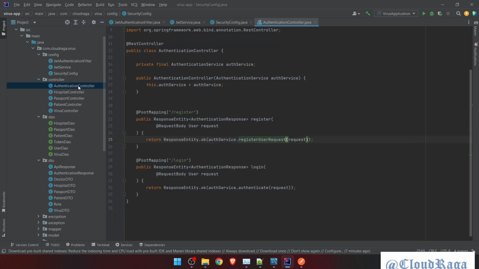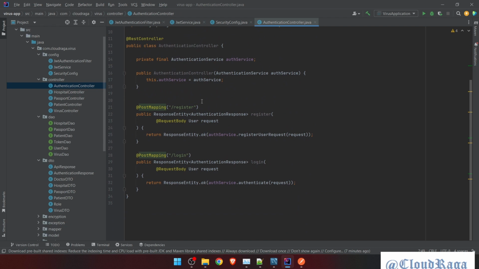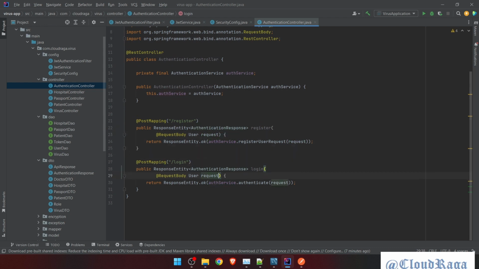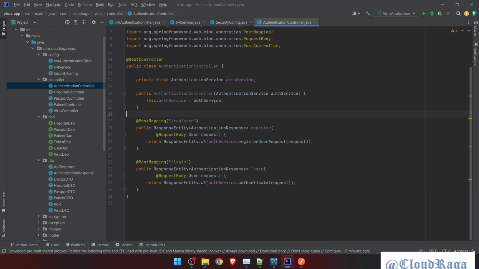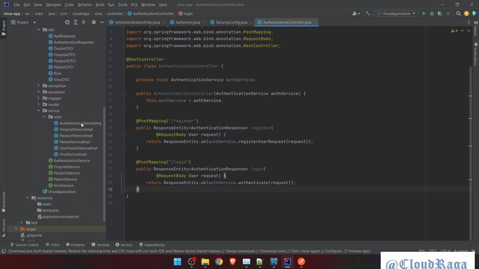Then we have added two classes here. One was for authentication, so these are the packages, and this was really simple, just two endpoints, one for registration, one for login. That's it. Code formatted, done. Once you register, then definitely you want to log in yourself. That's for login. So both endpoints use some functionality which is coming from the auth service. That's right inside the service package, authentication service API.